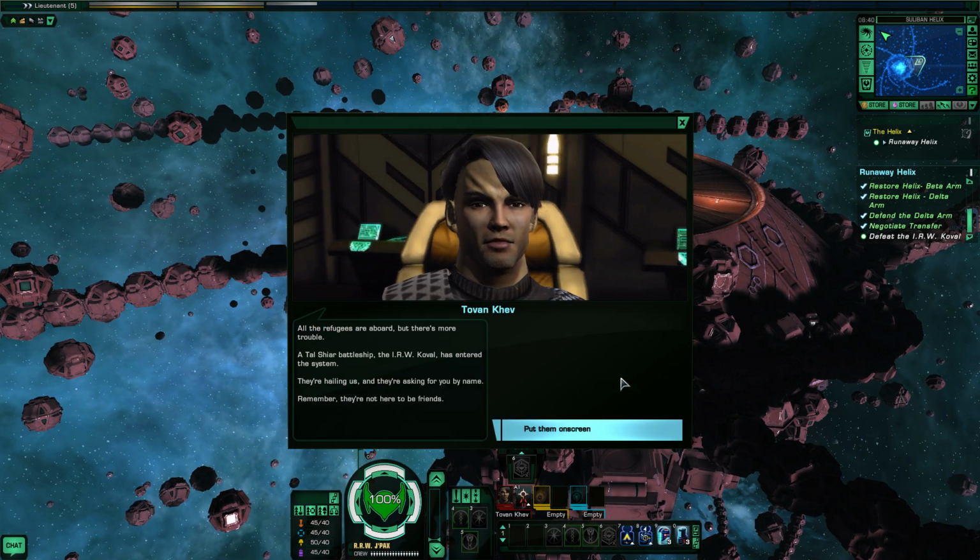All the refugees are aboard, but there's more trouble. A Tal Shiar battleship, the IRW Koval, has entered the system. They're hailing us, and they're asking for you by name. Remember, they're not here to be friends. Oh, I think I know that. Go ahead and put them on screen.